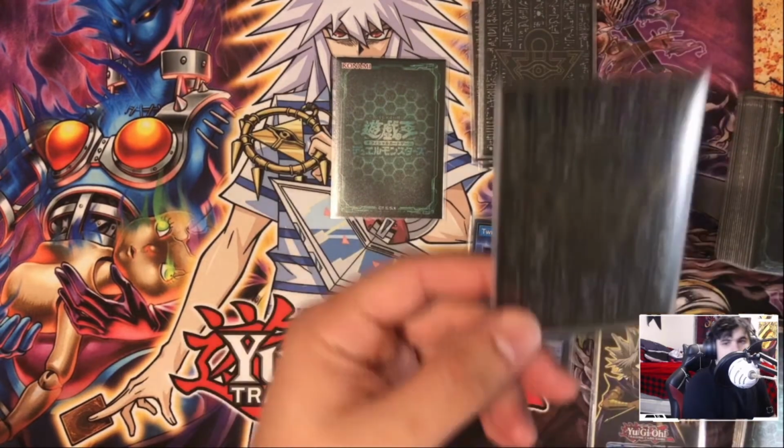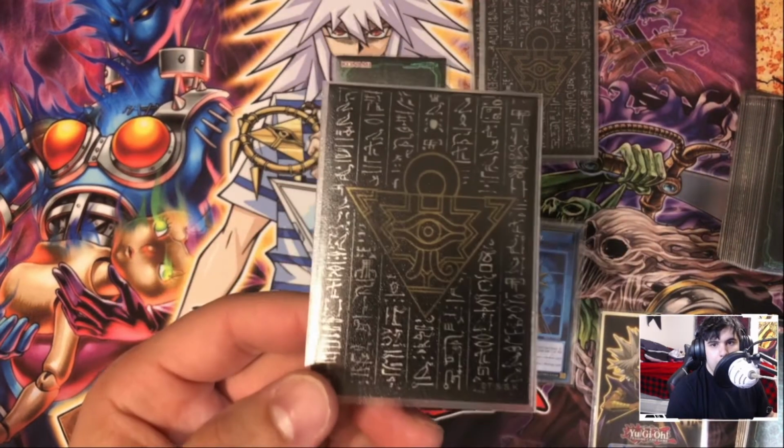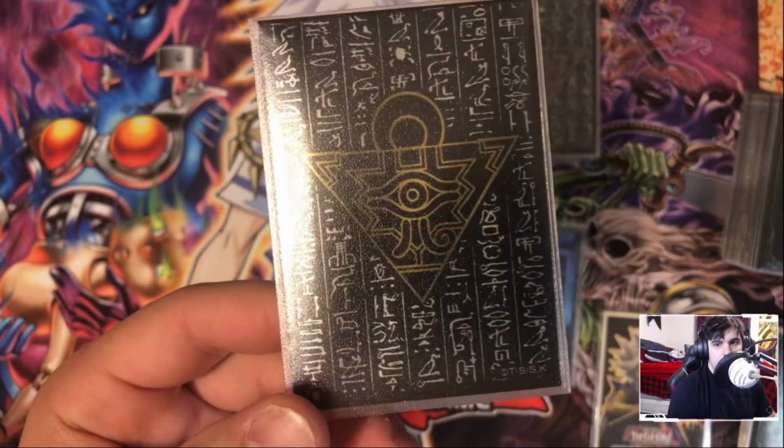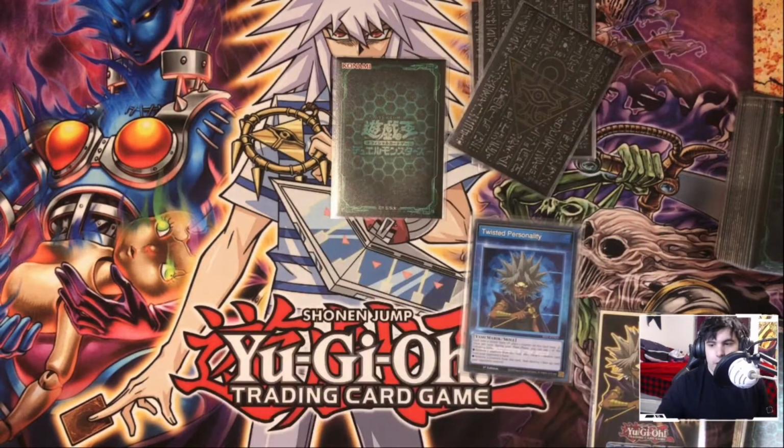And for the extra deck, we're running Millennium Puzzle, Egyptian Hieroglyph. It just looks awesome. Alright, guys, let's continue to the profile.